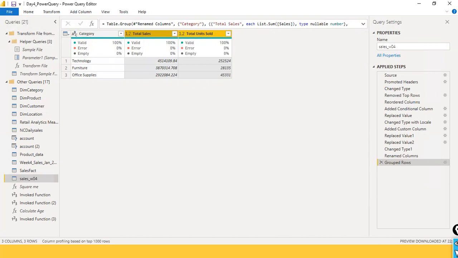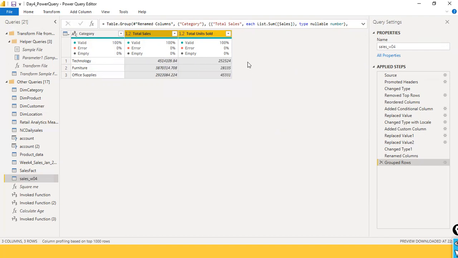So you can modify the group by also. You don't have to create multiple group by. With the same group by itself, if you want to make modifications, you can go back to this step. Next to this step, you will find the wheel. When you click on the wheel icon, it will take you back to your group by window. There you can click on the advanced option and do it.